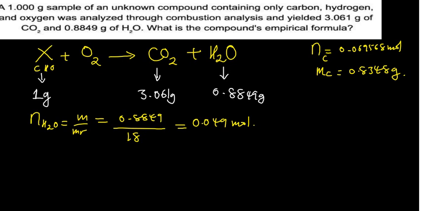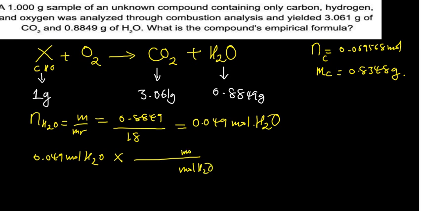Now look at this. For every 1 mole of water, how many moles of hydrogen do we have? So these are the moles of water. So I'm going to now get this value, 0.049 moles of water. We are going to multiply. I've got moles of water on top, I'm going to put moles of water down. And then I want to find the moles of what? Hydrogen. So for every 1 mole of water, we have got 2 moles of hydrogen. Is it true? Can you confirm that? How is it that for every 1 mole of water, I've got 2 moles of hydrogen?